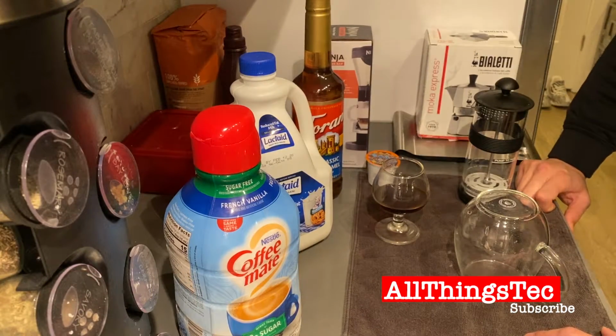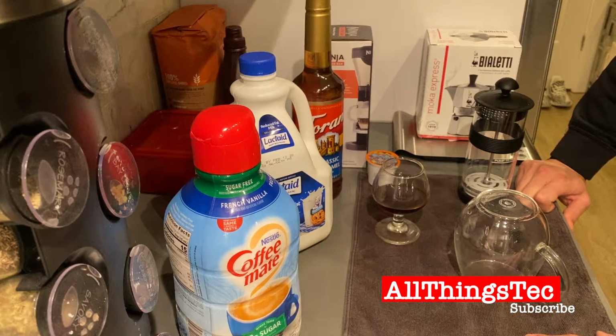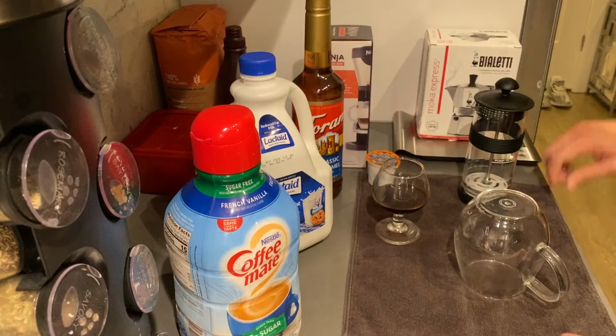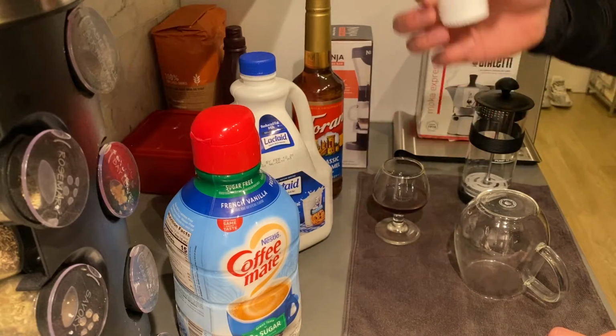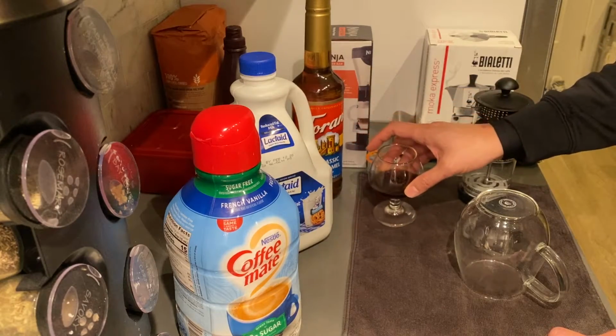All Things Tech here. Today I am going to share with you my recipe for a quick and healthy latte. You can probably make this in less than 5 minutes. The first thing I do is use a K-cup, put it in the Keurig machine, and make some coffee. And from there I measure out an ounce of coffee.